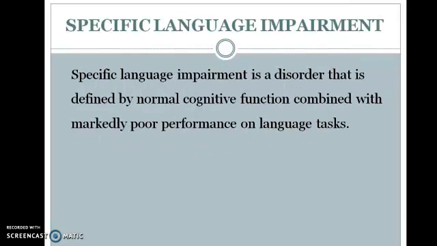And the second is specific language impairment. Specific language impairment is a disorder defined by normal cognitive function combined with markedly poor performance on language tasks. SLI is a genetic disorder resulting in a phenotypically unified competence deficit. For example, SLI is centrally a failure to develop verb agreement, delaying competent syntactic production. Similarly, the GSLI model proposes that there is at least some subgroup of SLI patients whose essential deficit is in grammatical processing. More specifically, there must be impairment in grammar but not in word learning, phonology, or working memory.